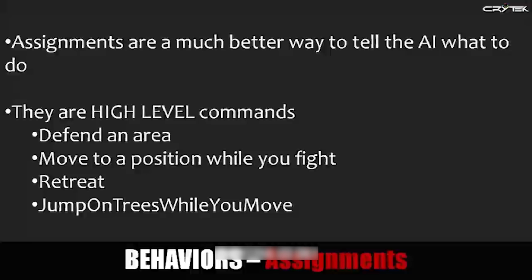Right. So can you go back to the flow graph of the assignment? Yeah. So that assignment's defend area, that's just setting the defense area variable in the modular behavior tree? And these values were set in Lua and then retrieved by Lua. That is implemented by each assignment.